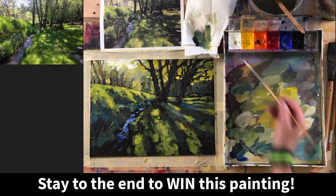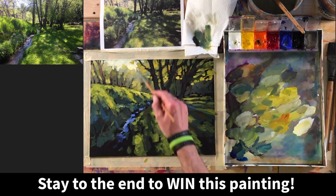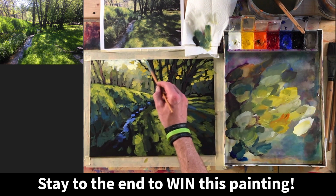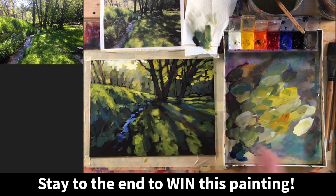Who's painting with me tonight? I think it's kind of fun because I don't always know who's painting, but then sometimes people will either send me their paintings, or they'll post it and tag me in it or something like that. And it's always kind of fun to see, oh wow, that's what I painted the other night. Yeah.